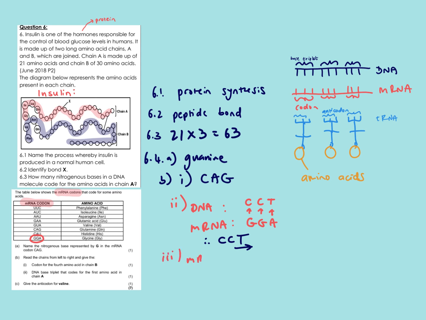So you've got the mRNA codon being GUA. So I'm just going to highlight it here. And then that goes to tRNA. So on tRNA, if it was a G, it'll be a C. If there's a U on RNA, it'll be an A. And if there's an A, it'll be a U. Because remember here, there was an A and it was a T on DNA. But we're on tRNA now, so it's a U. There is no thymine. So your final answer there, you can therefore write, therefore, CAU as your final answer. So it's reading questions very, very carefully.